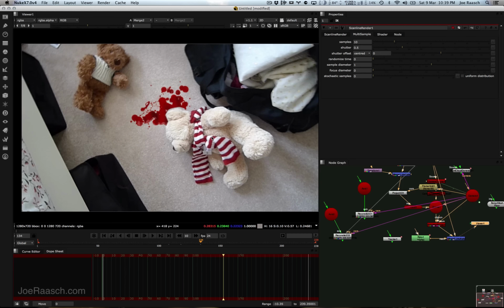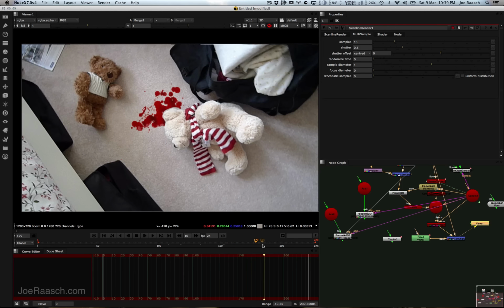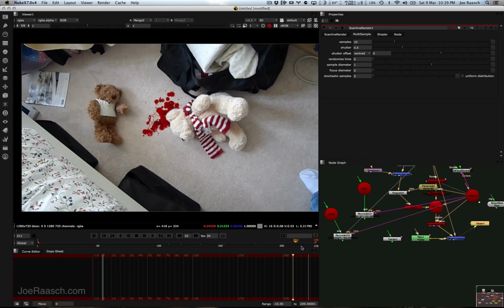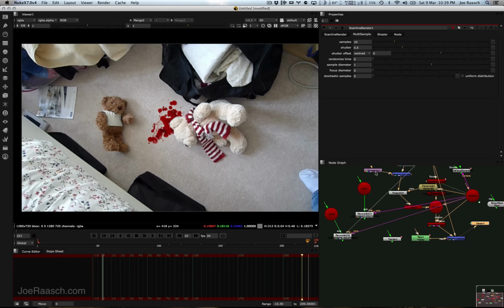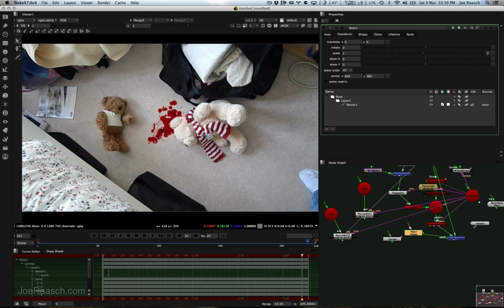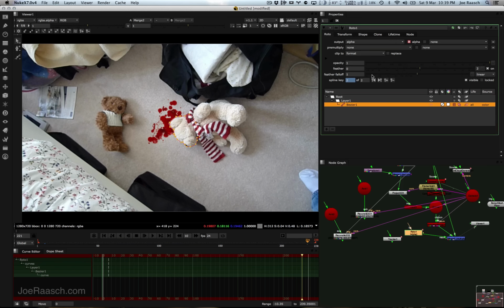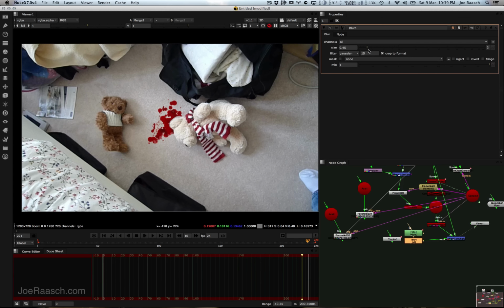And now that roto is around its head, and it's going to be getting smaller, and it's going to be kind of shrinking away as it goes off into the distance there. And I may want to put on, I've seen people do this, I've never really liked Nuke's feathering. If I just go to feather and feather things here, I much prefer the look of putting a blur behind it and blurring it over here. That seems to make it, to my eyes anyways, look a little bit more natural and a little bit softer.